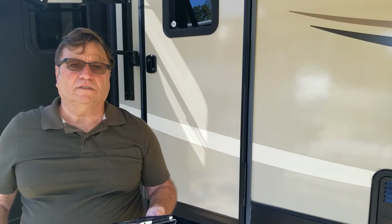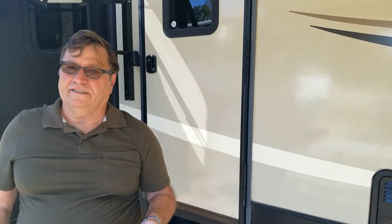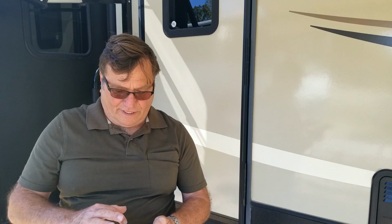Okay, so if you need supplies, this is not like you're totally out in the boondocks. These are mostly small towns here, but the town of Hohenwald, which is about 15 miles north of here, has a Walmart Supercenter, a Tractor Supply, and that Tractor Supply sells propane. It looked like it was $2.69 a gallon, which is not a bad price at all, and there are gas stations and a couple of restaurants. So you might want to check out the town of Hohenwald. It's not too far away.